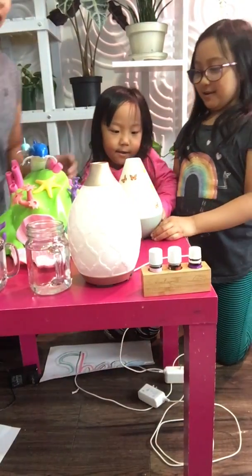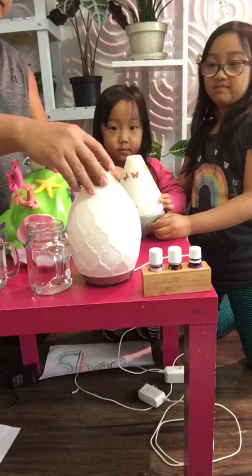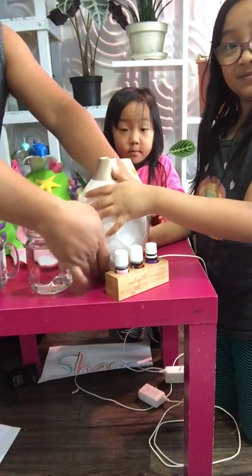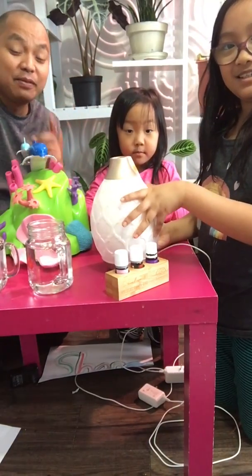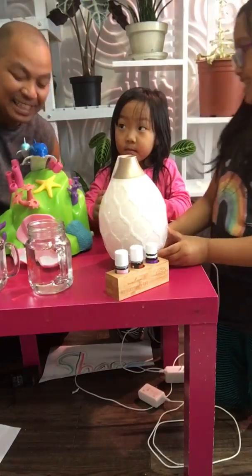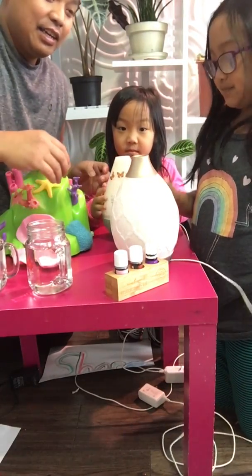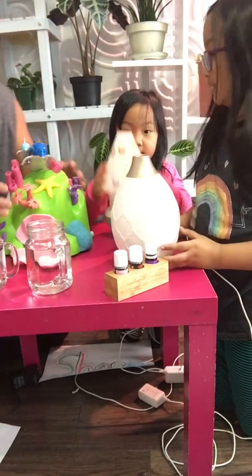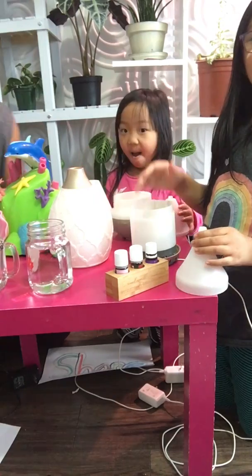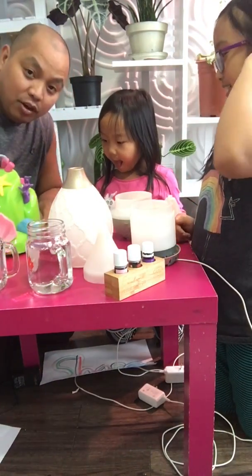We're gonna show you how to fill a diffuser, right? This is for you, Cassie. This is all mommy's diffuser, but don't tell mommy, okay? Secret, because she's working today, right? And then you open your diffuser. I open mine. Please comment down below if you have some of these. And then how to open this?